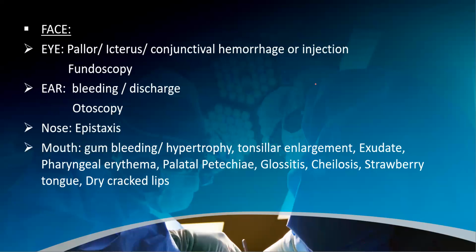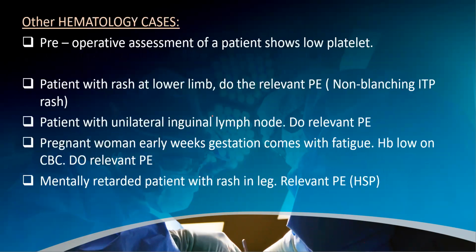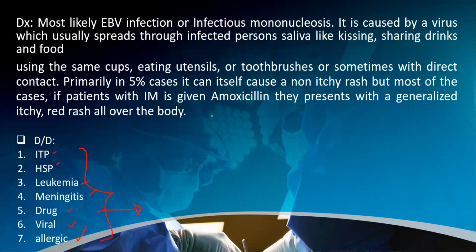Now, they may or may not mention it, doctor. Most of the time, they do not mention whether it is itchy or blanchable, but you always talk about the common findings. Common is 95%. Common is an antibiotic causing the rash in an EBV patient. That's common, so give your diagnosis as the common one. I know this is hard, but again, we can't do anything about it. They're not giving us enough findings.